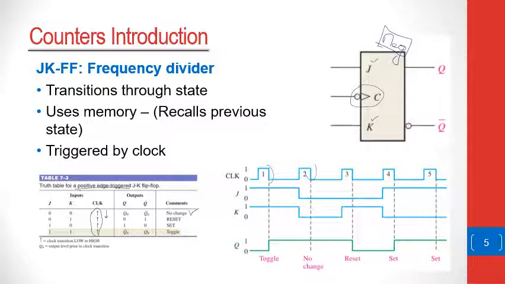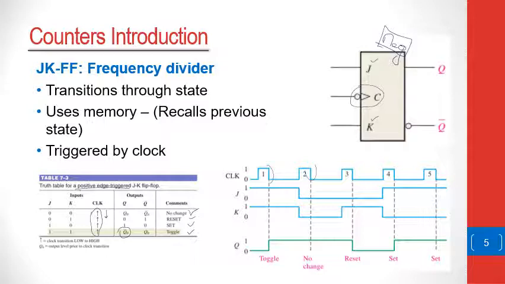The second one is a reset, where the Q output is 0. The next transition is when you have a Q going to 1, which is a set transition, and following that you have a toggle transition. Toggle transition simply means the state flips. If Q was 0, it then becomes 1. If Q was 1, it then becomes 0. So the output would simply be the opposite of what it was before.